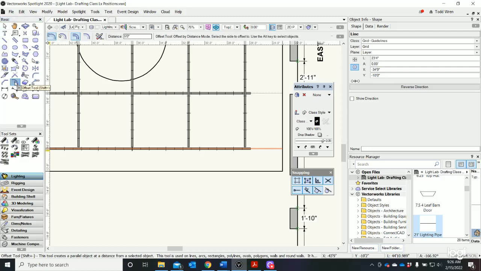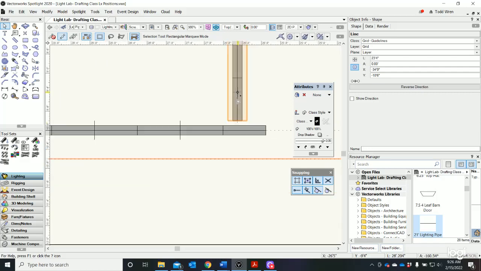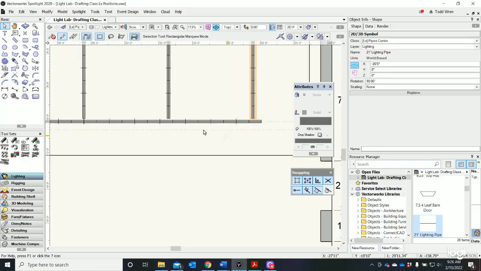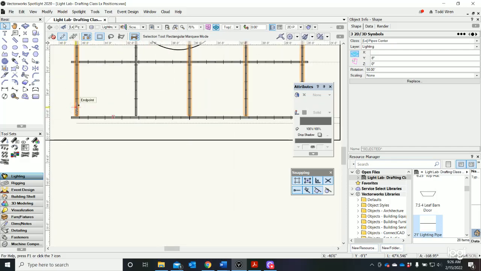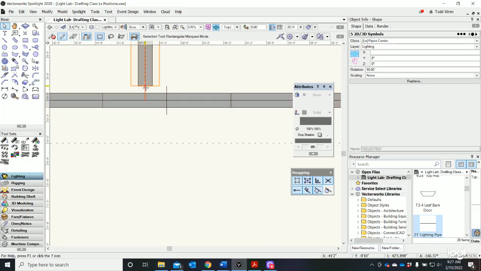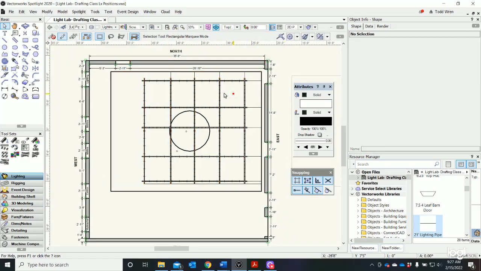So let's go to my offset tool. I'm going to change this to 6 inches, and I'm just going to offset a construction line 6 inches below. And then I can just grab this. I can do a shift select, select that one and that one, zoom out a little bit, keep holding shift, select, and now shift again, and I've selected all of them. Now I can just come down and grab this one and pull it down, and I've pulled all of my pipes down. So everything looks like it's laid out pretty good.